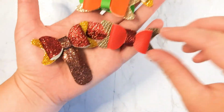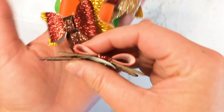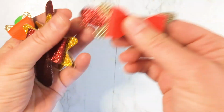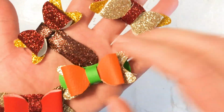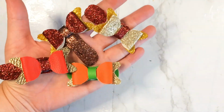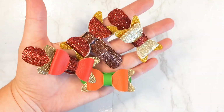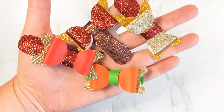So these are super easy hair clips. So you can see they're just glued onto an alligator clip. So you can just pop these onto your hair. These are great for kids if you want to help them look a little bit more glam for maybe a Thanksgiving dinner party, or if you just want to give them a fun little project to try, or if you want to make some for yourself, if you want a little bit of glitz and glam for your hair. And well, let's get started.